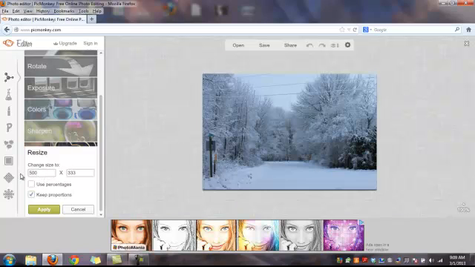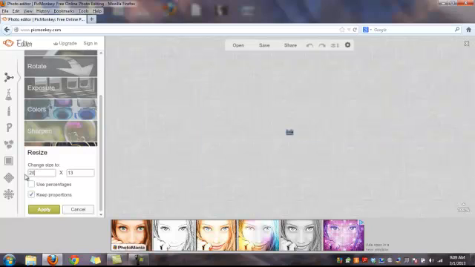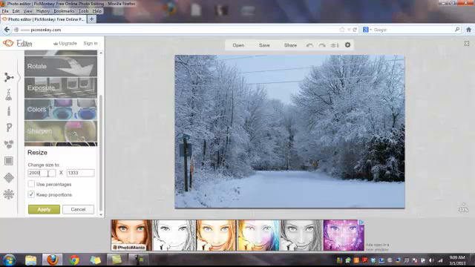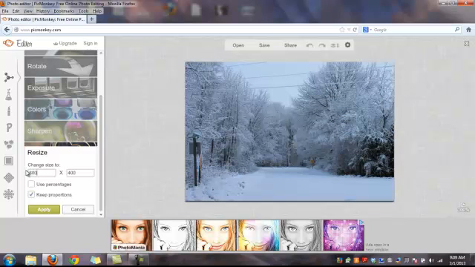You can play around with different sizes. The smaller sizes, you can actually see what they'll look like. So 500 looks like this, 200 looks like this, 50 looks like this, and these are the actual sizes your images are now going to be. You can't see the larger ones, so if I put it at 2000, it looks the same size as 1200. So it just depends on what size you get to, but on the screen right now is somewhere around 800, maybe about 700 or 800. So once I get to 600, it gets a little bit smaller.